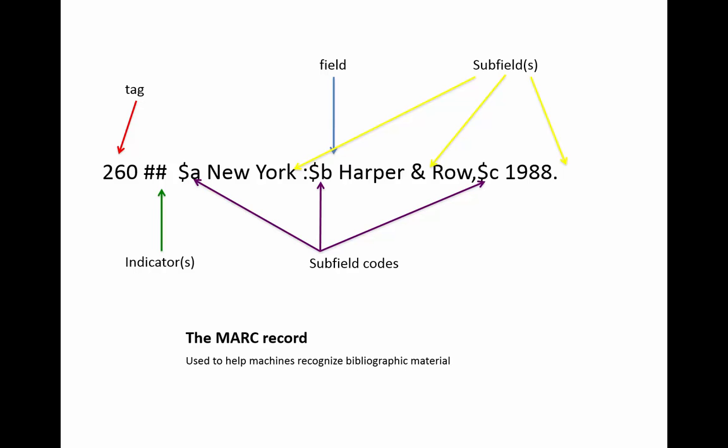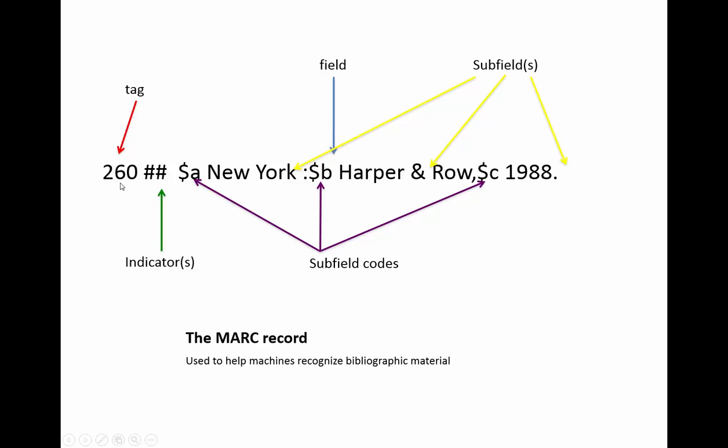The MARC record is made up of all the bibliographic information important for a work. Each line of that record, again, is called a field. Each field has its own individual tag. Each tag has its own unique indicators, which will be a number and a number. Then each tag has its own subfield codes, and each of those codes directly relate to a specific subfield within this information. So, one last review of this.